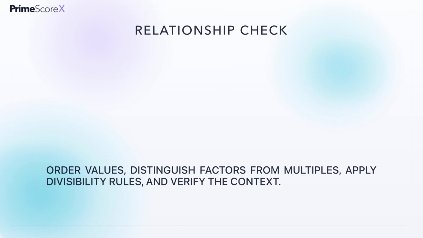When a problem asks which value is larger, compare by position or common form. When it asks for equal grouping, think factors and GCF. When it asks when repeating events meet, think multiples and LCM. Use divisibility rules to work faster, but always connect the number relationship to the situation. The correct calculation must answer the practical question, not merely produce a valid number.